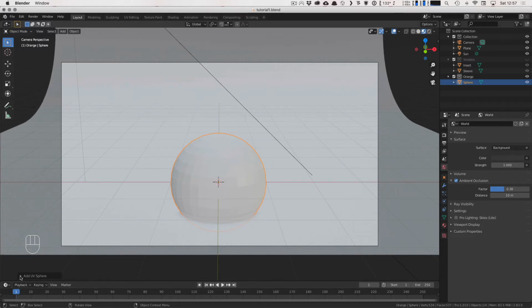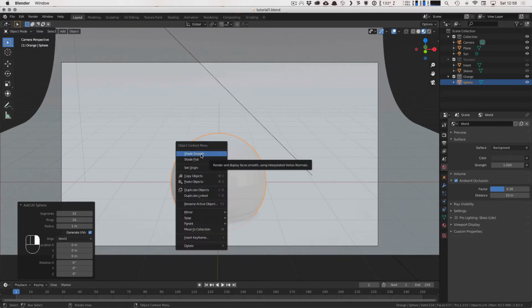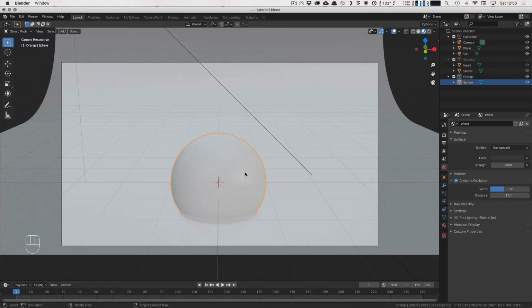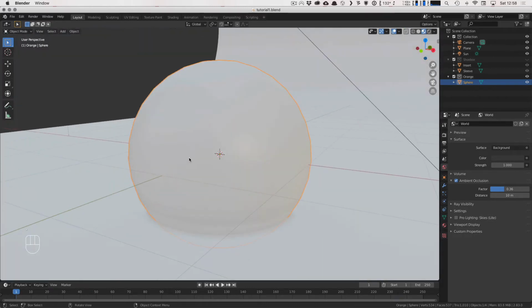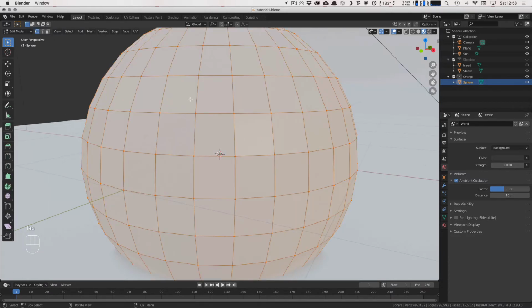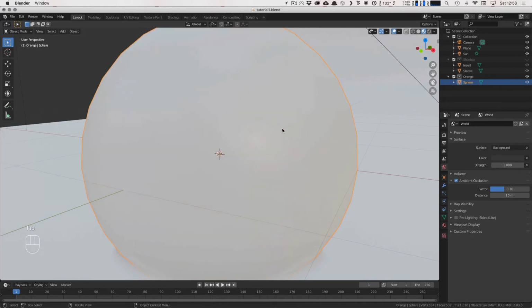When you first pop it in, down here in the bottom left is going to be this window for adding segments. We can keep it at 32 segments, that's fine. None of this really needs to get changed. It just controls how smooth it looks. For what we're doing, this is okay. We're not trying to get it super realistic, but I do want you to right click on the sphere and do shade smooth. And you'll see you don't see the faces anymore, right? If you right click and hit shade flat, now you start to see these faces. But if you just do shade smooth, you don't see the faces.